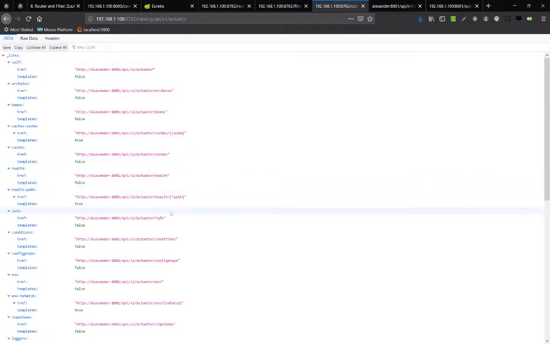And I think it does because we can access the categories API in Zuul, which is running on port 8762. Let's try the actuator. And yeah, we can check the information in the actuator info URL to verify that indeed this is the catalog microservice.